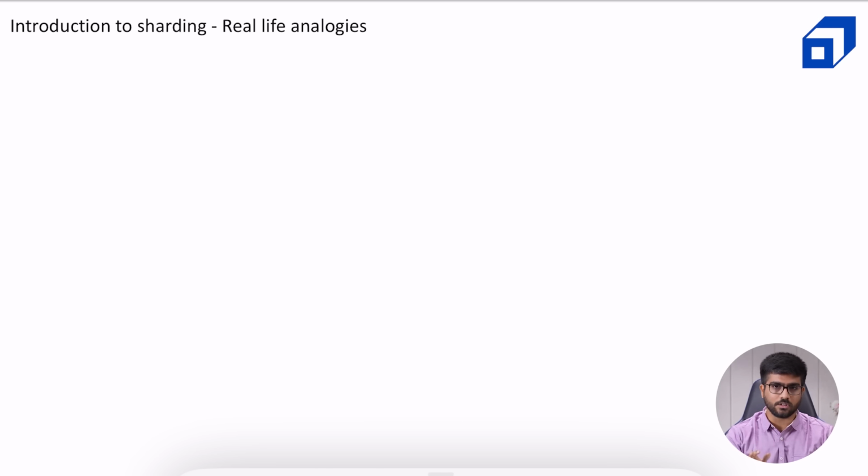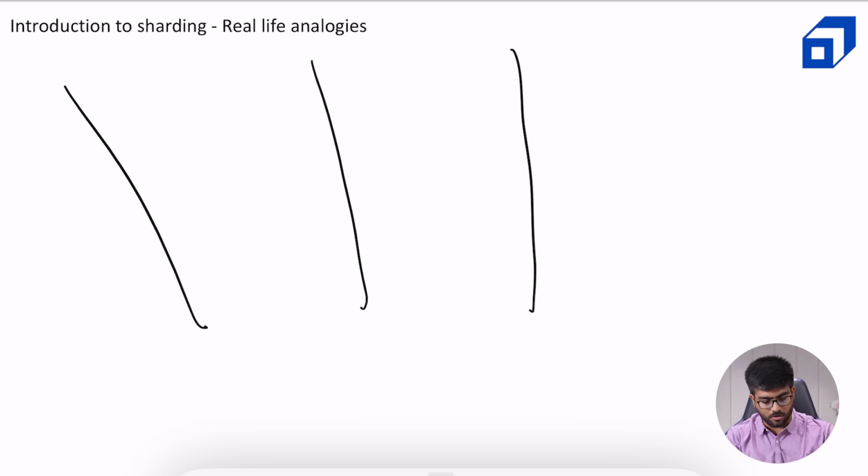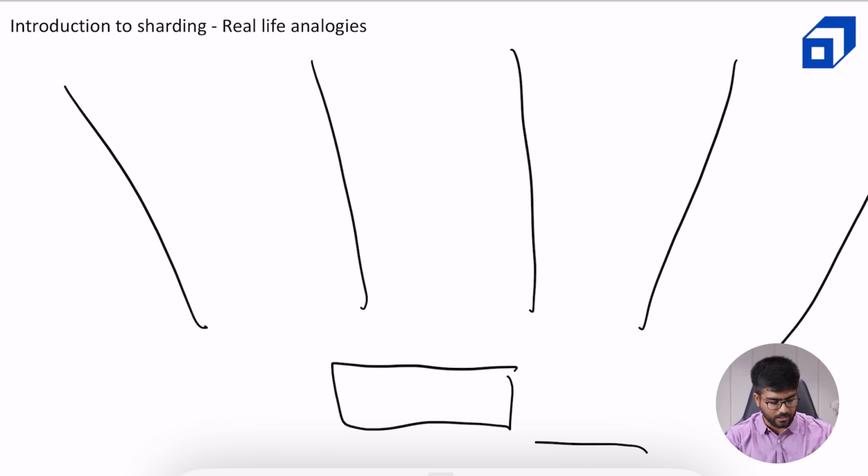When I was in college, we used to have a few midterm exams, and we had one end term exam as well. Now the sitting arrangement of my classroom was something like this. There were 4 to 5 columns of desks. There was one table over here, and behind the table was the blackboard.